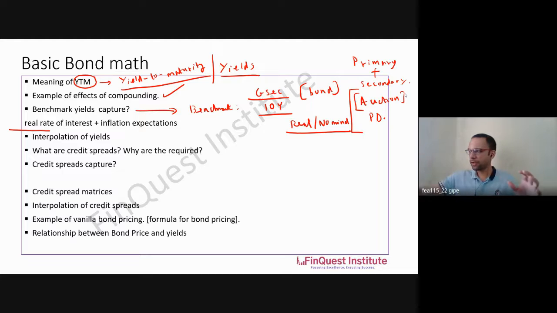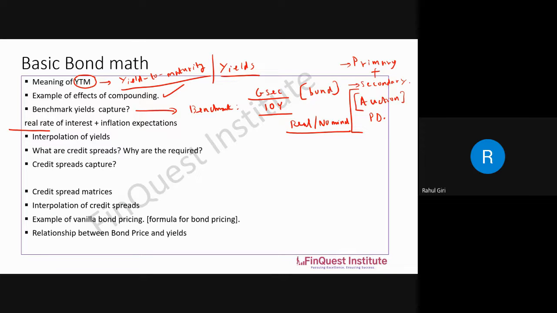So this is what we call a primary auction. And why do we say it's primary? What's the main difference between primary and secondary markets? Anyone? Fresh issue and reissuing. That is correct, the basic difference.